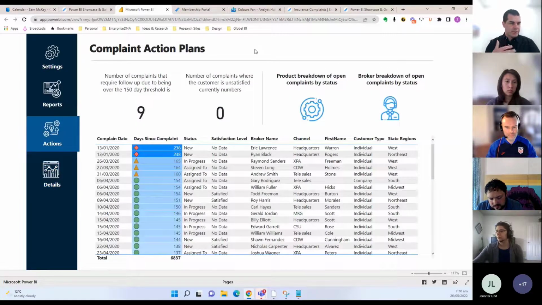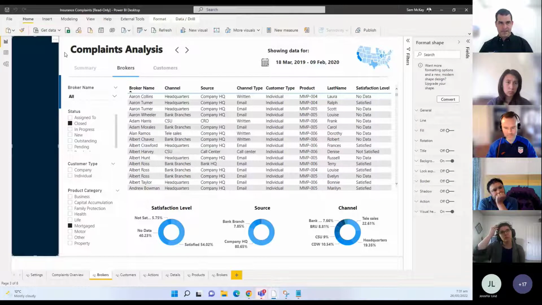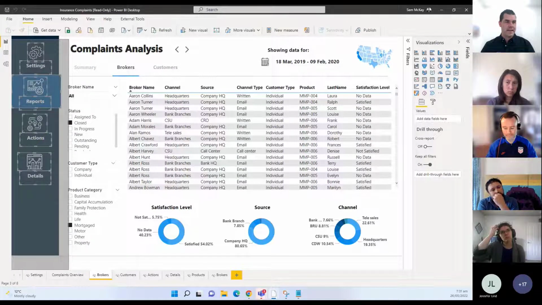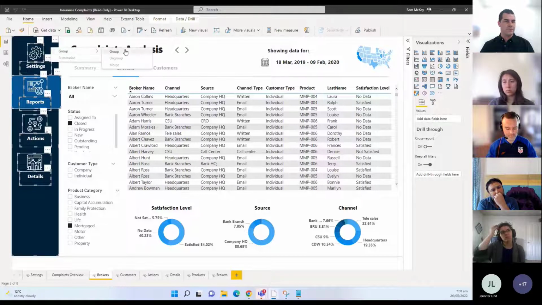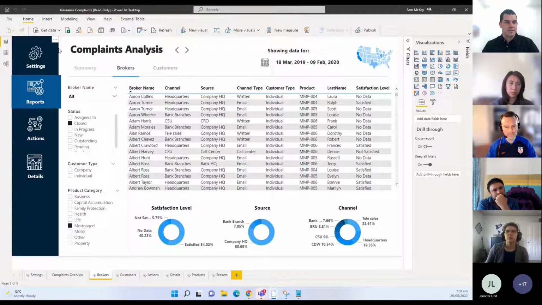And what's also good about this idea, I mentioned my last point was use templates, use showcases, is that copying this idea into your own report is so easy. You could basically just recreate it yourself very quickly with a shape and some icons that you can find. But what you can also do, and what I've done in the past, is if you have access to this file, you can literally group all of these features and then copy them into your own model. So it's really easy to leverage off what others have done now. And I don't believe this was always possible. I think this is relatively recent, maybe in the last year or two.